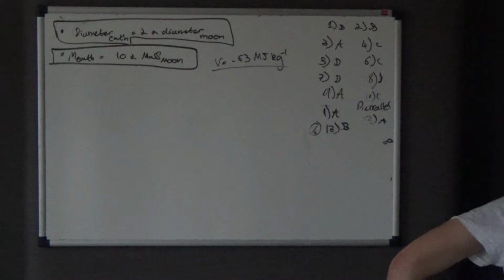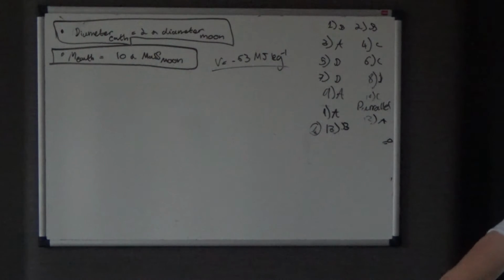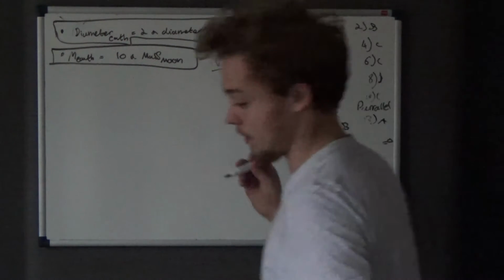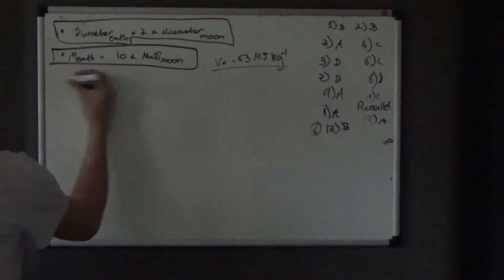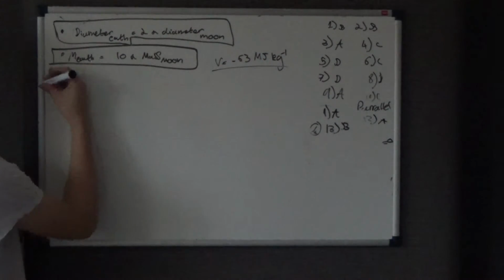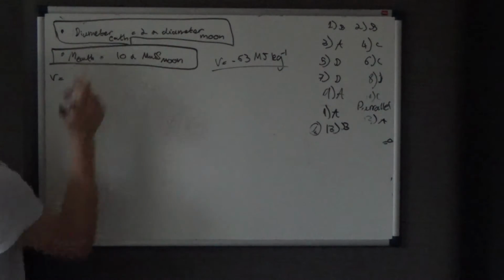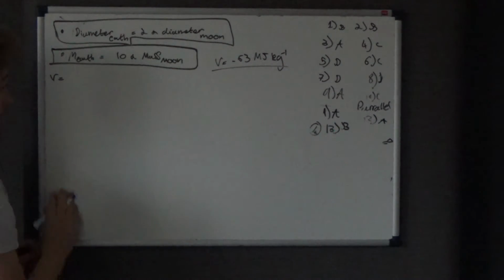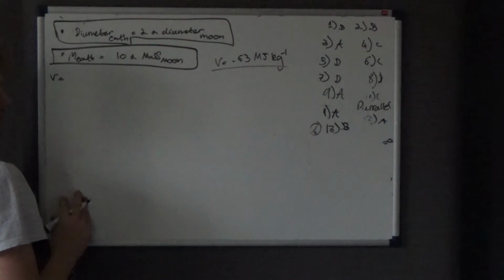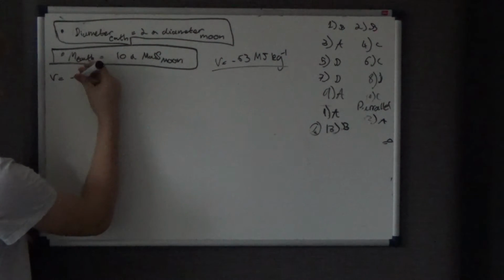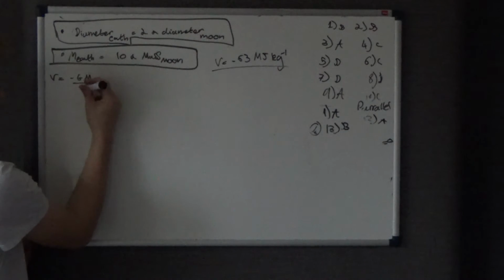It says, what is the approximate value of the gravitational potential at the surface of Mars? Now this is where the equation comes into play. Obviously it's giving you the gravitational potential equation, so we're likely going to have to use that one. Let's see what that is, and hopefully we can use diameter or the radius at the Earth as well. If you look in the formula sheet, it's minus GM over r.